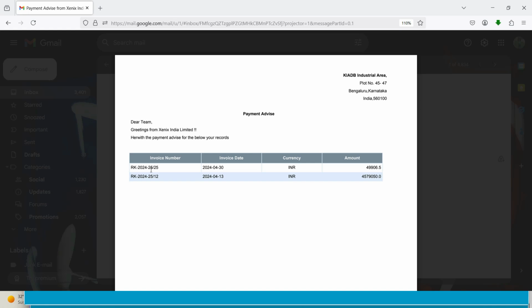So your vendor books and your books always match. Secondly, sending payment advice gives a level of confidence that if I provide any goods and services to this company, they'll make the payment on time. It creates a good rapport with your vendor, which will help you in negotiating future goods and services.